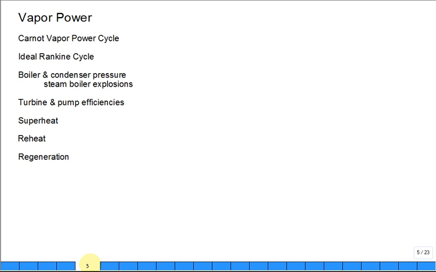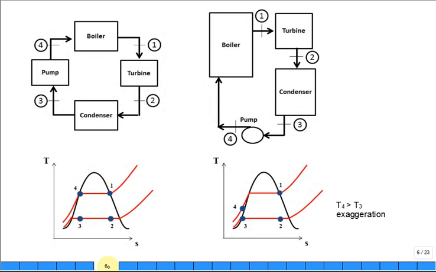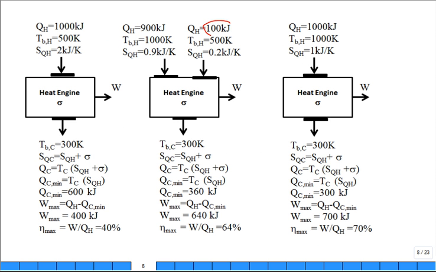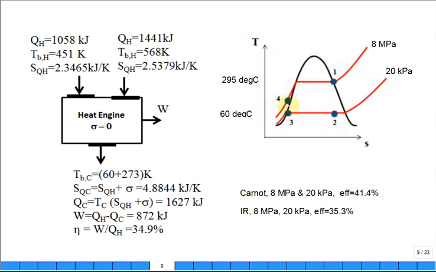Let's keep going. We need to talk about enhancing the performance. If you bring in some heat at a lower temperature, but the majority of the heat at a higher temperature, it degrades the overall thermal efficiency of the cycle. And basically, an ideal Rankine brings in some heat to heat that water right in here. It's heating the water just to get it up to the boiling point.